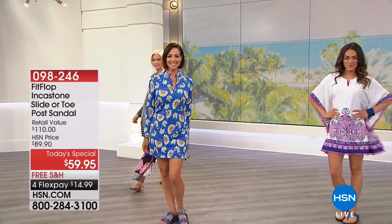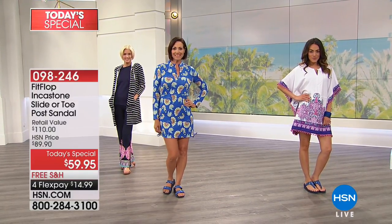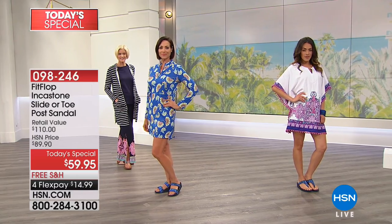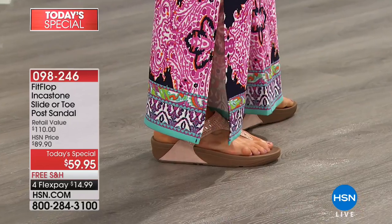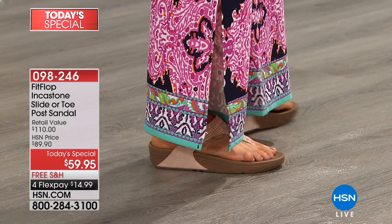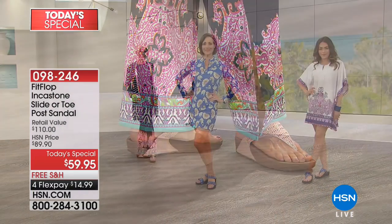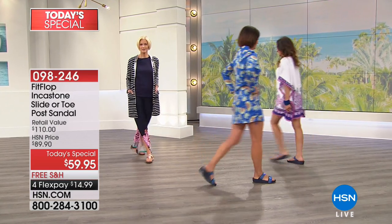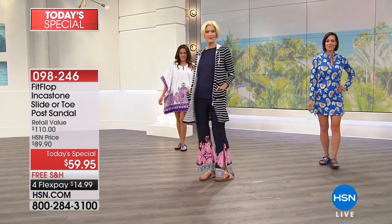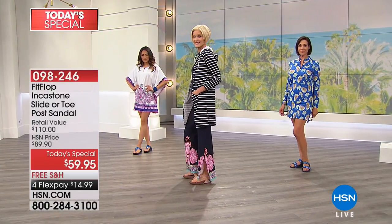Let's get you ready for spring and summer because we've got our cute sundresses to wear, our favorite Diane Gilman jeans, our shorts, whatever it is that you're excited about wearing. You've got to have the perfect sandal, right? You want something that is incredibly stylish, but at the end of the day, imagine having an incredibly stylish shoe that was pretty much designed for each area of your foot. Something that's going to help disperse the pressure points that you feel in your heel area, at the balls of your toe, or the balls of your feet. They are going to be the most amazing, comfortable sandals that, going back to, are incredibly adorable.